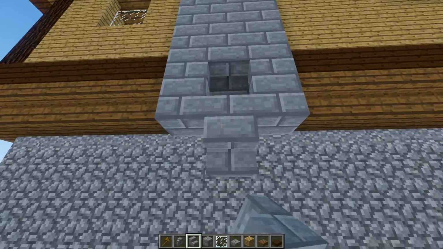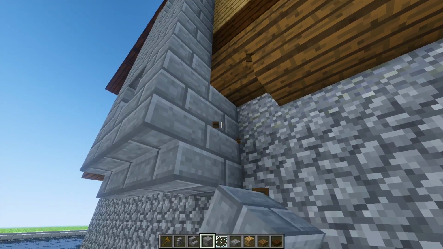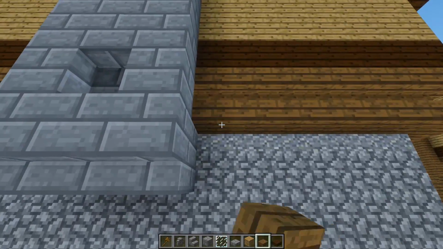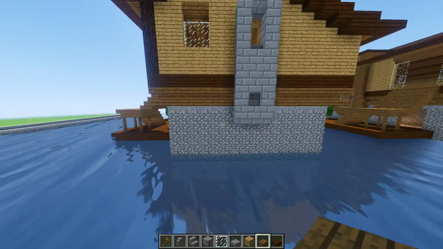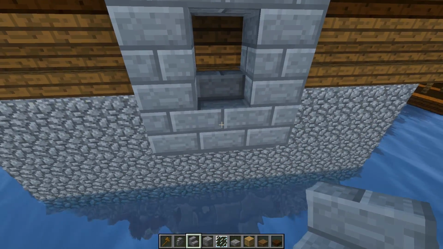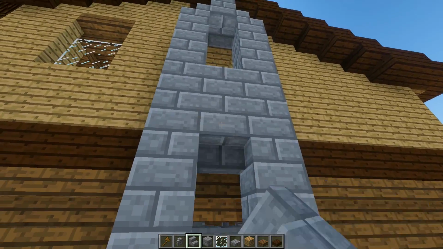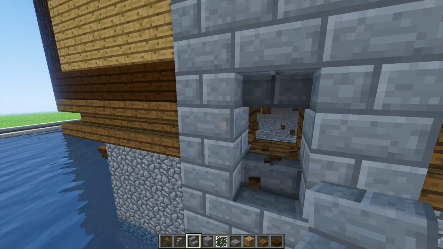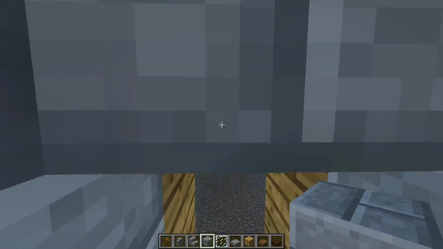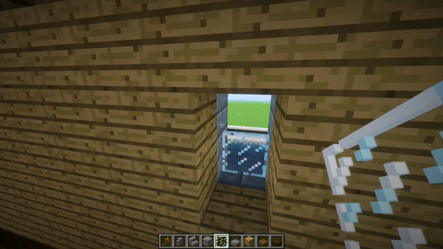Just like that, and then we can have 3 of these right here. Just like that. I'm going to make this actually a little bit bigger. Let's just bring this down. Just like that, as you can see, and that's part of the window. We might be able to fly through here. Can we fly? We can. That's very convenient.